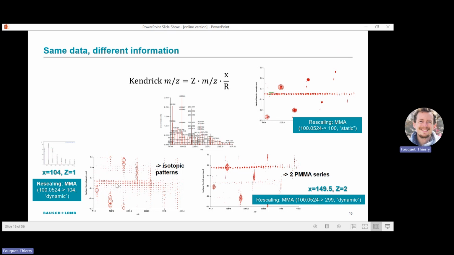And this is carbon 13, 13.1, 13.2, 13.3. So in other words, you look here at the isotopic pattern of PMMA. So using this value of X wisely and carefully to rescale the mass, you get this plot, which is revealing at a glance that you have two PMMA series, and it's also revealing the patterns of isotopes.